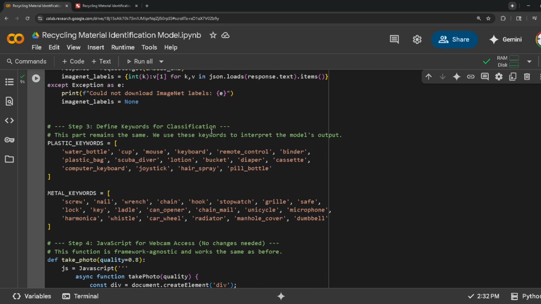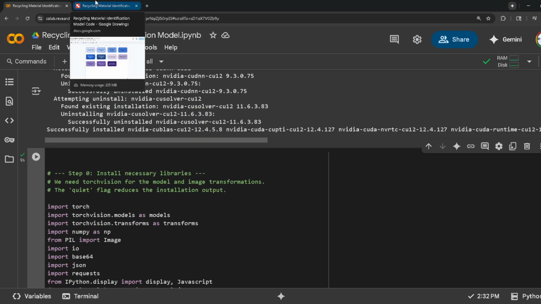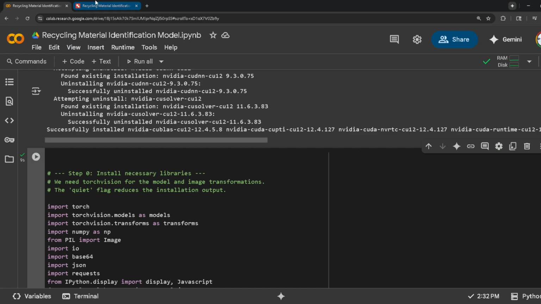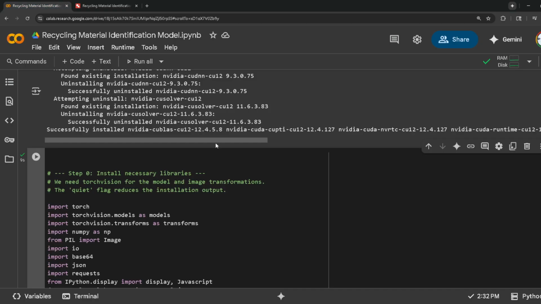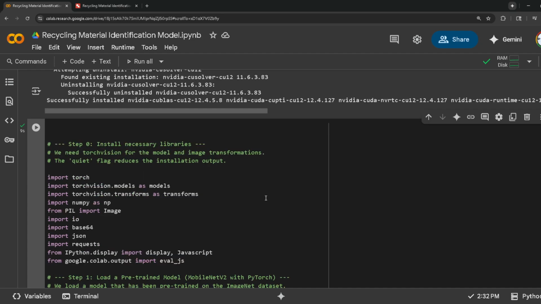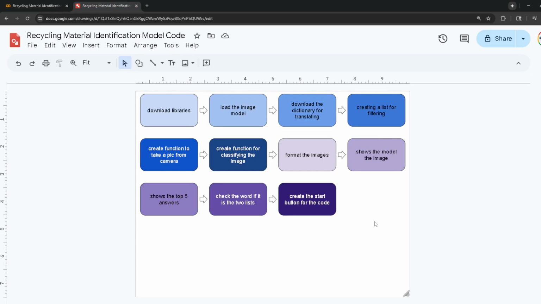We're going to go over this code line by line. This video is for people that are watching my AI series, and if you haven't seen the first video of my AI series, I recommend watching video 0 so you understand how this series works. But if you're here just to see a project and learn how to make something, this is how we're going to go through it. I recommend copy pasting the code. After you copy paste the code, we're going to go over it line by line. But let me explain how the code works step by step.